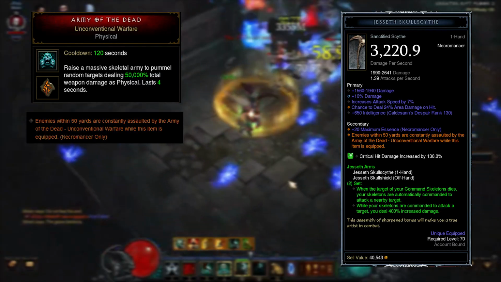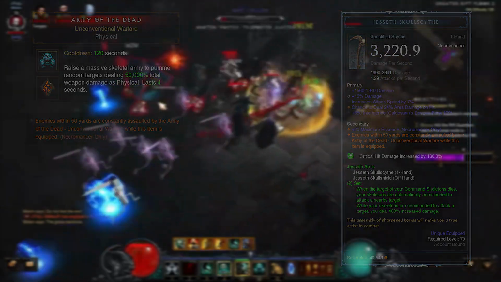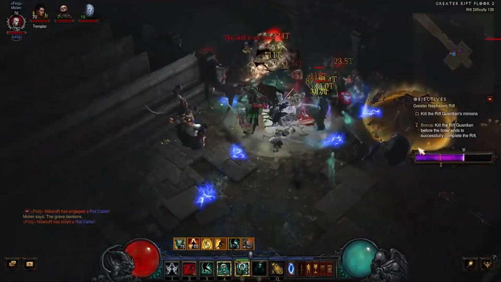This power seems to work best with Rathma for pushing high GRs. For speed farming and mid Greater Rifts it won't matter much as everything dies quickly.